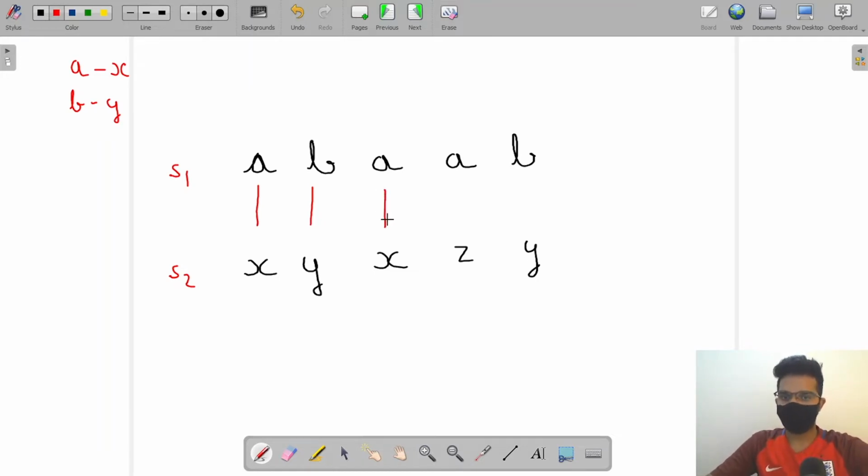Now we see that this time for this character, A is mapped with a new character. A should be mapped with X, but here A is mapped with Z, sorry.